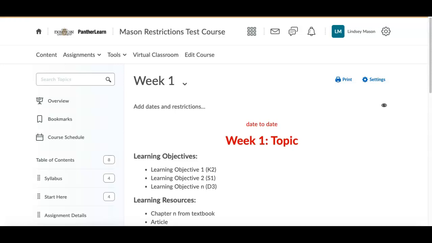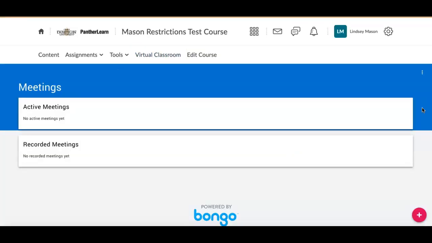The template has not yet been filled in, but I just wanted to show you where you could look both on the Navbar and in content to create a new virtual classroom meeting. Every course has a virtual classroom link conveniently placed on your Navbar. One way to create a new virtual classroom meeting is by simply clicking on that link. The meeting space for virtual classroom will then appear.